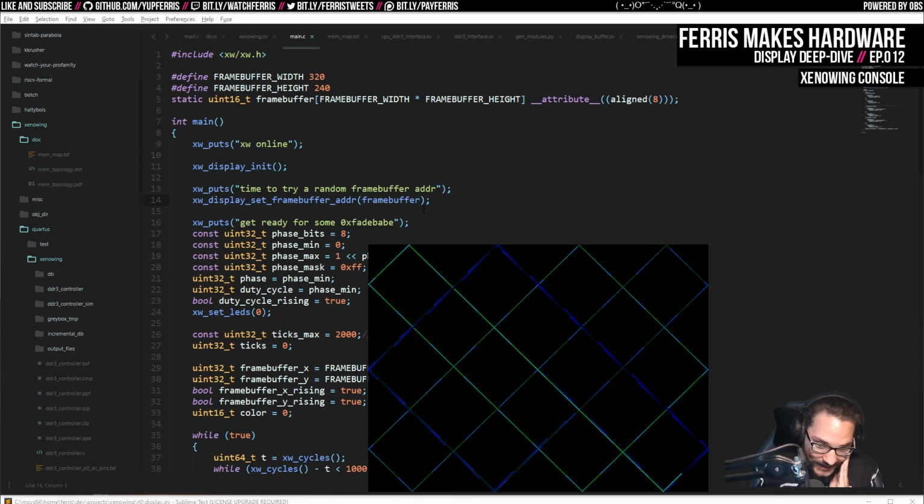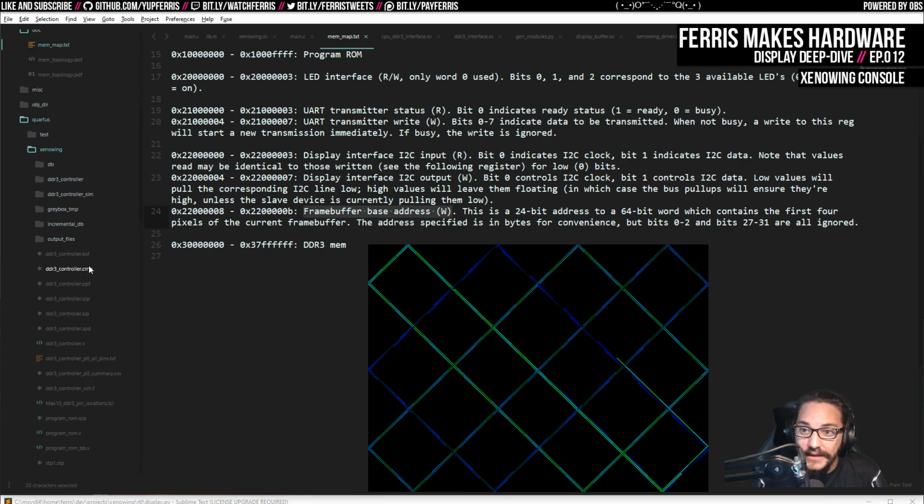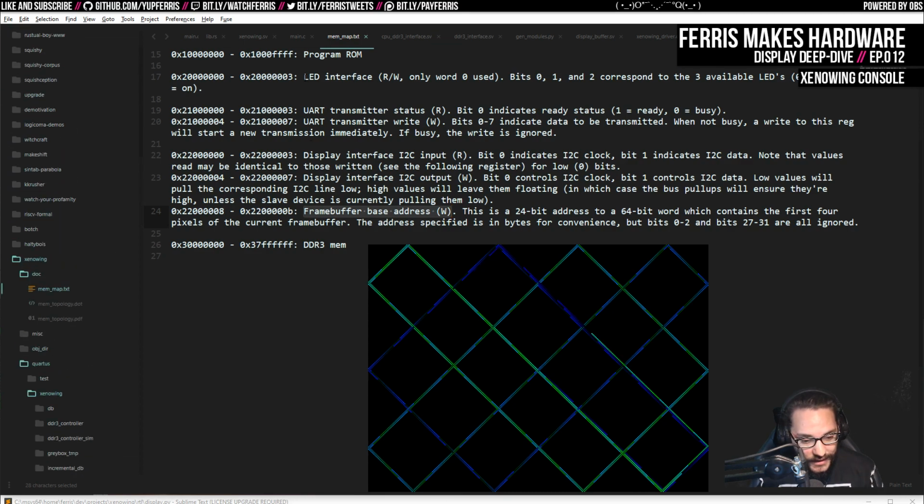But yeah, so there's a lot of stuff that I ended up doing. I talked a bit about how I mapped this frame buffer address and then how I mapped the I2C. So I mapped the I2C directly to these bits in this register. And that was purely a workflow decision. I decided I would just do that and then bit bang the I2C interface because it's not a particularly difficult protocol to do that with. And what was nice about it is that because I did it in software, I could iterate on it really fast against the real hardware.